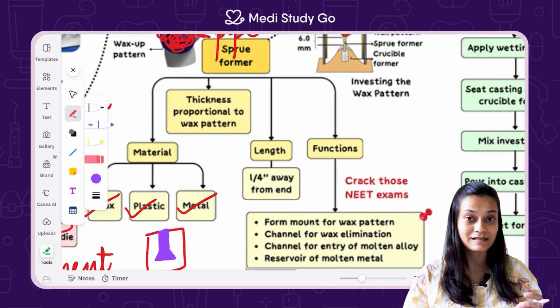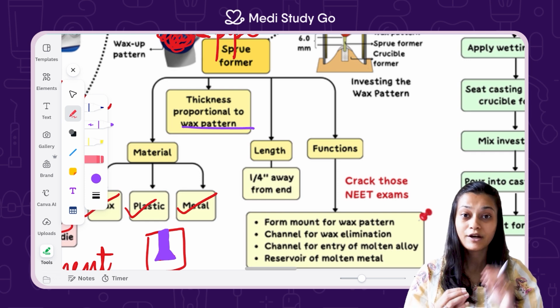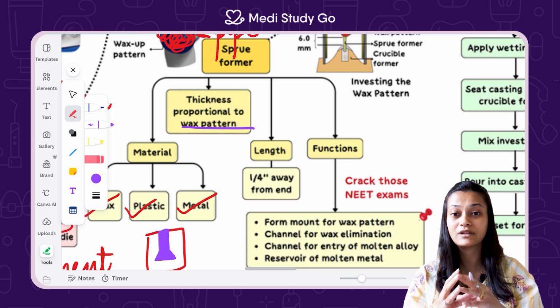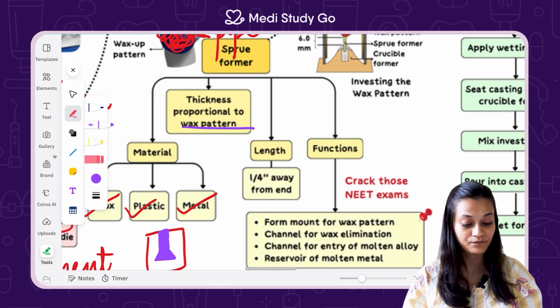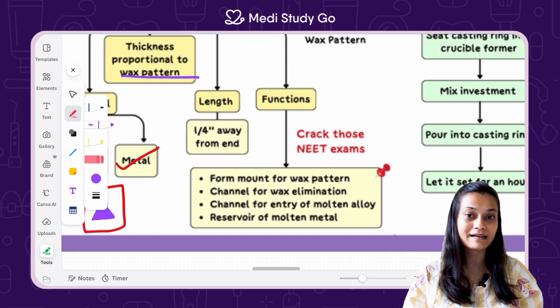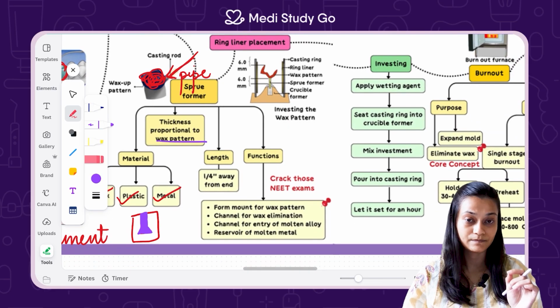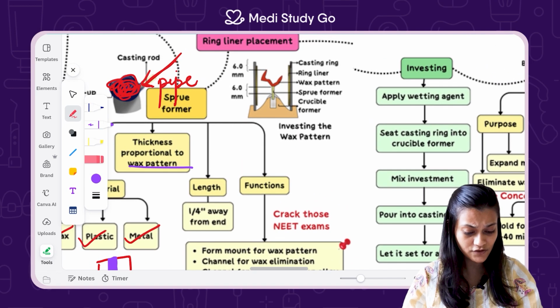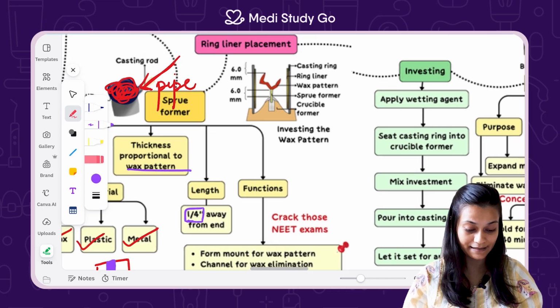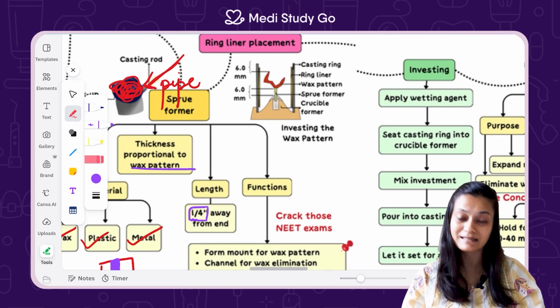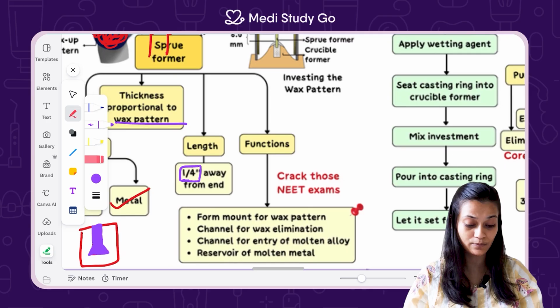And the thickness of your wax pattern is going to be proportional to the thickest portion of the entire pattern that has been formed. Where do you attach it? So now one thing is the length. Basically, it needs to be 1.5 inch away from the end. So when I talk about the casting ring, I'll explain how it needs to be away.